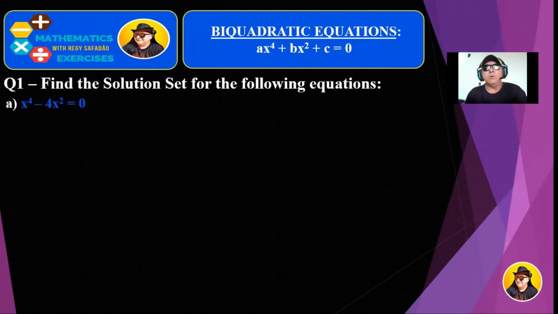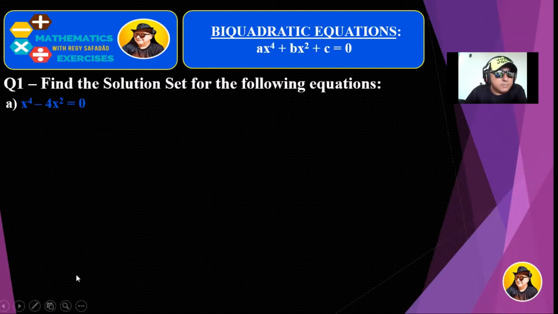And so, remember, there are complete and incomplete biquadratic equations, okay? In this video, we have two incomplete ones, but of different types, all right? And one complete biquadratic equation. So pay attention to its solution, and then I hope you learn how to solve that. Let's see the first one.